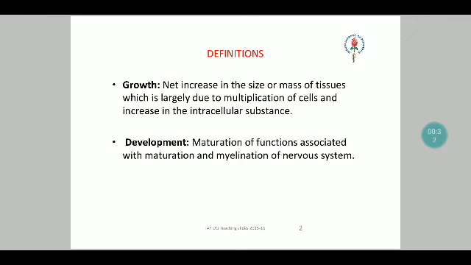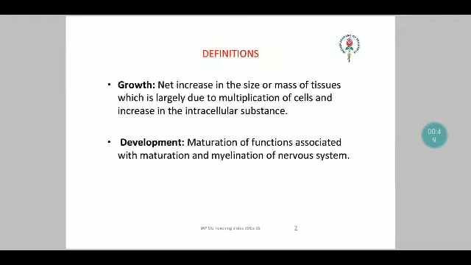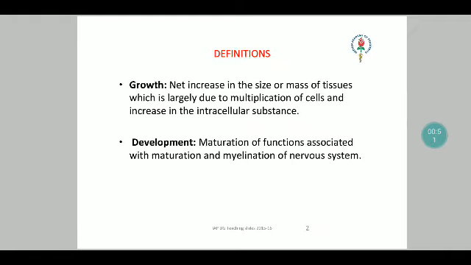With our introduction, we know that growth is nothing but the net increase in the size or in the mass of tissues, which is largely because of multiplication of cells and increase in the intracellular substance, whereas development is because of maturation of functions associated with the maturation and myelination of the nervous system. So, growth and development are not to be used interchangeably.